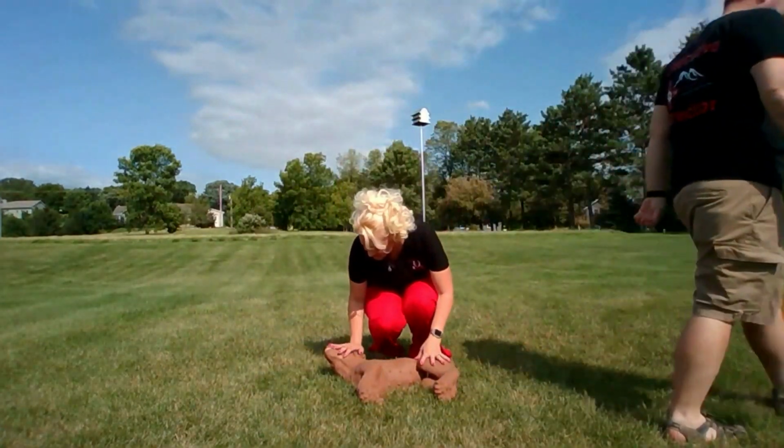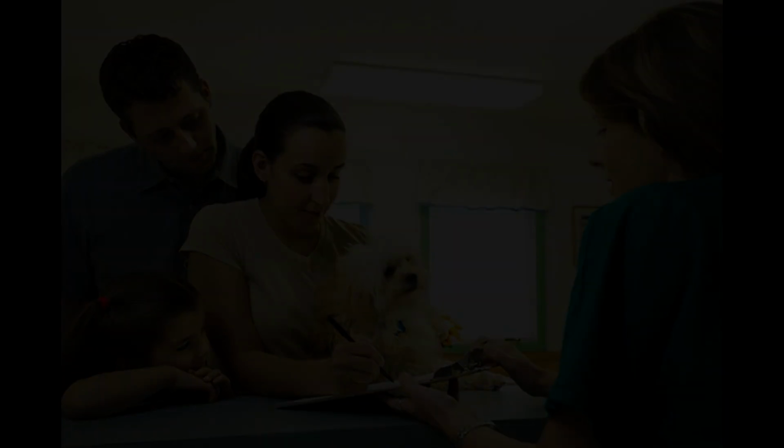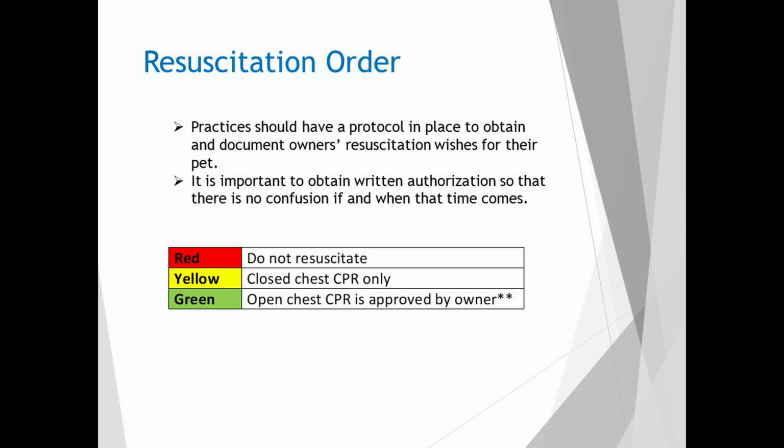This is important because many veterinary clinics have policies that prevent them from performing medical care in animals without the owner's permission. If you do have animals in your care that are not your own, you should have the owner sign a pet care emergency authorization form that you can take with you if you go to the vet in an emergency.